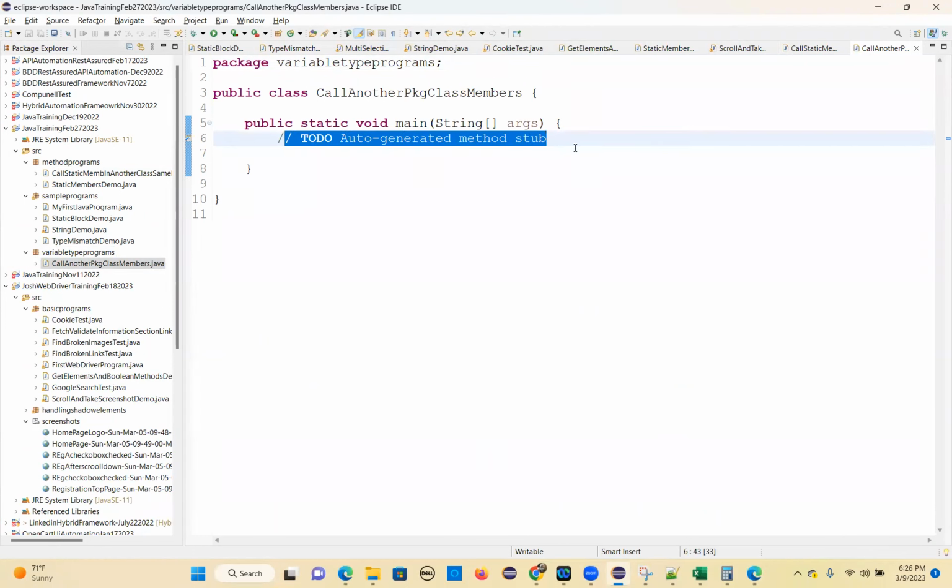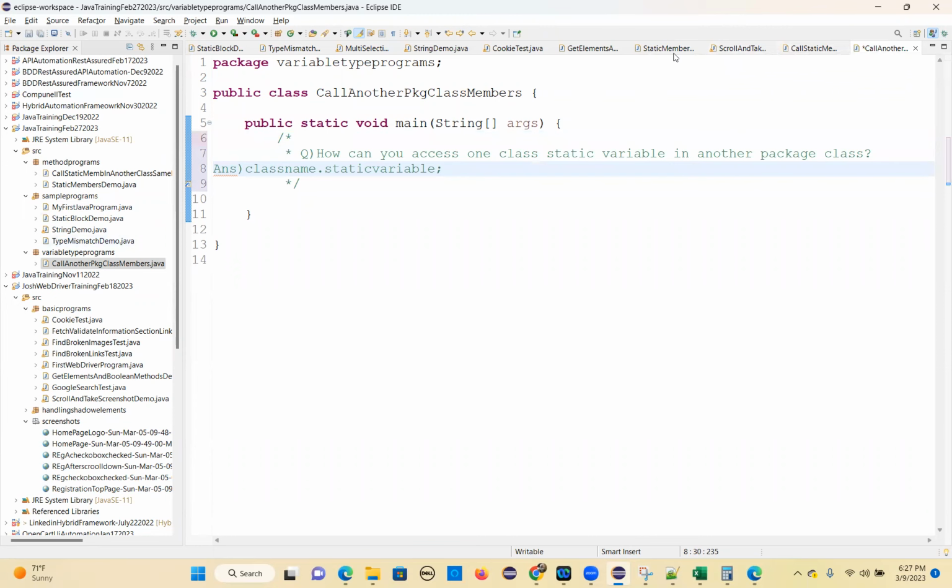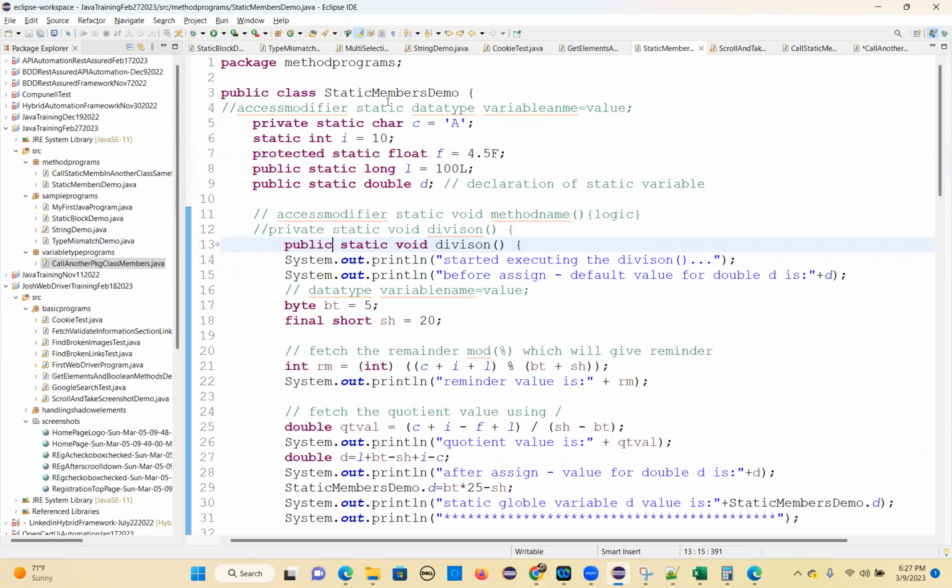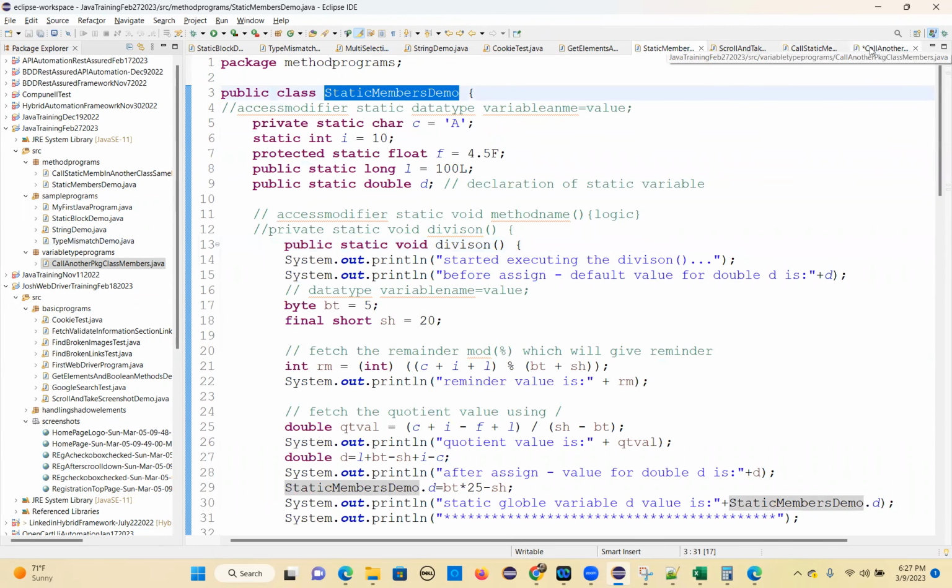Calling another package's class members, I'm calling the method programs package members here. First, the class name. What is the class name? This one, static MembersTable. So I am printing the value. Which members can you call? First tell me, from another package, out of these members, which members can you call?